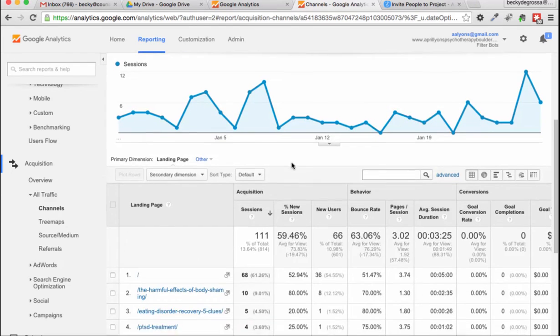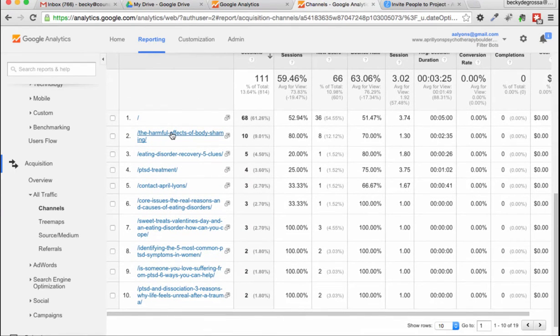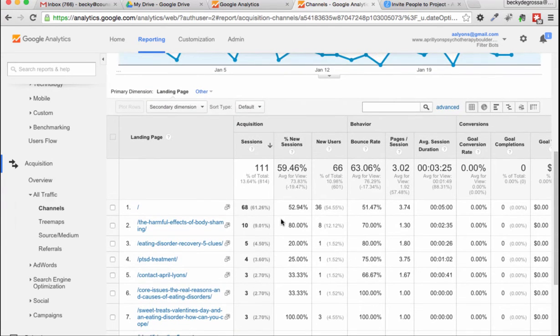Okay, so this is people who are actually typing in or clicking on links that are going directly to certain pages. Okay, so we can look at that. So there's a lot of direct traffic to her homepage. And typically what you'll find is that direct traffic, since they know where they're going, they're obviously not surprised by what they see. They're intending to go to that site.